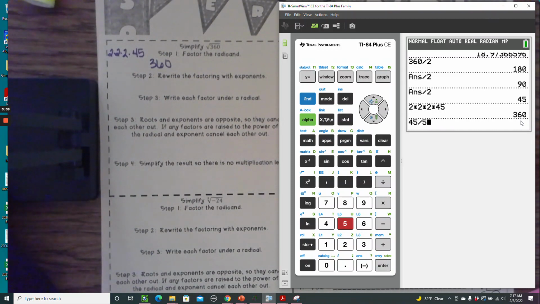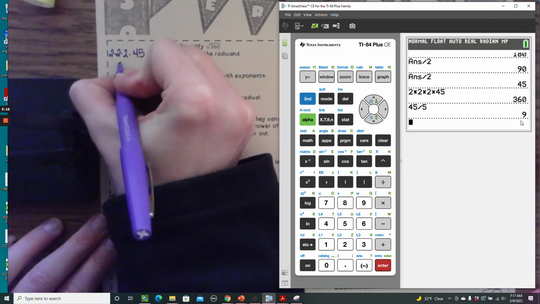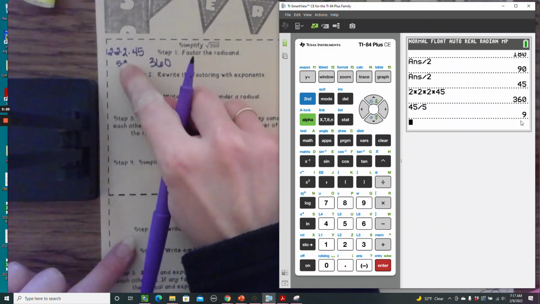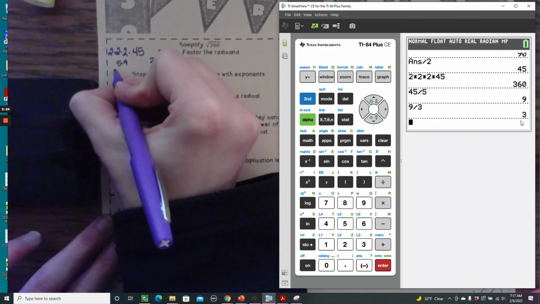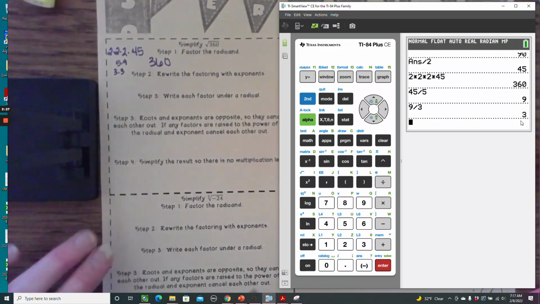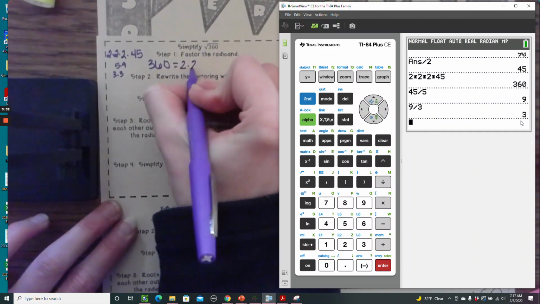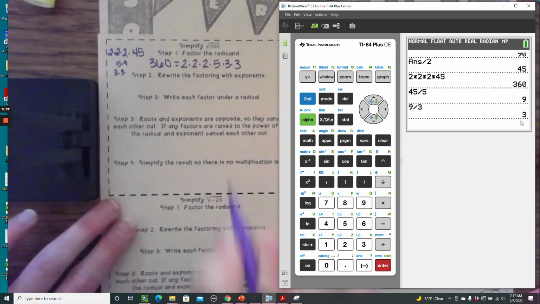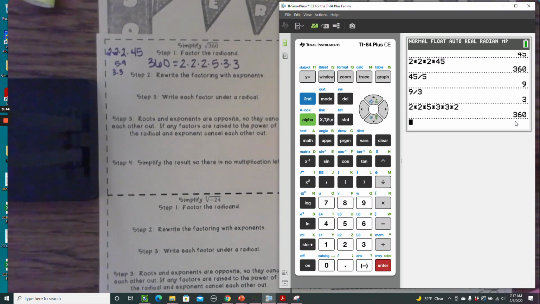So anything with a 5, my first go-to, I'm going to divide it by 5. So now I've got 5 times 9. 5 is prime. I'm looking for prime numbers. So now I need to break down that 9. 9 divided by 3 is 3, so 9 breaks down into 3 times 3. So if I factor 360, I can break it down into its prime digits, and I put them out of order. You normally put them in numerical order, so I'm sorry for that. But if I work backwards here, multiply them all back together, I missed a 2. I get back to 360.